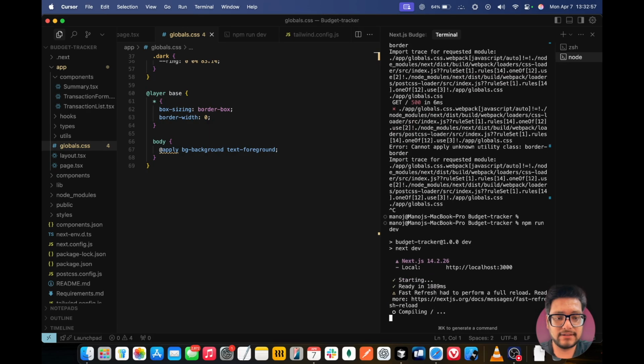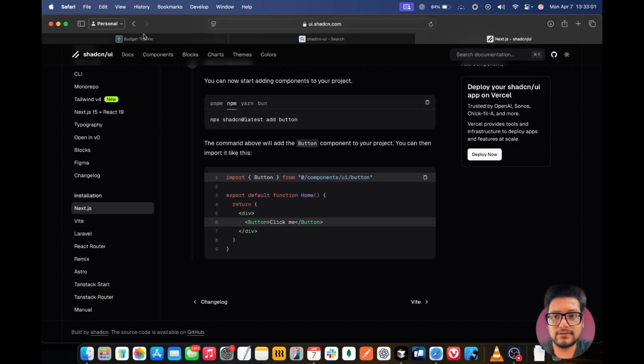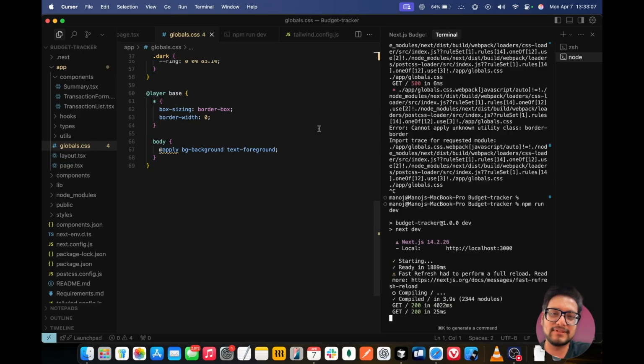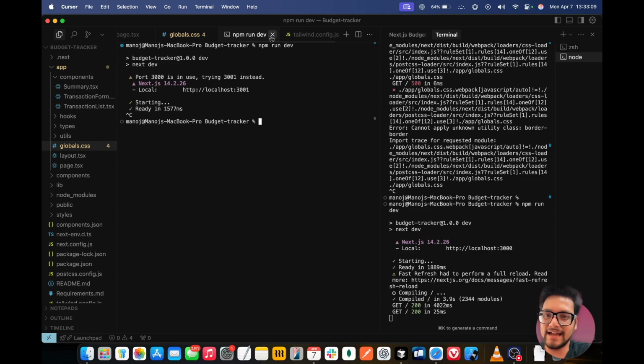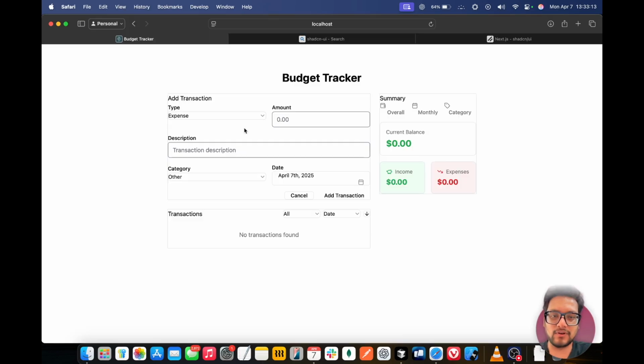Starting fast refresh. Oh, it's working. Okay. So this is really good, right? We didn't touch the code at all, and it was able to fix the error on its own.